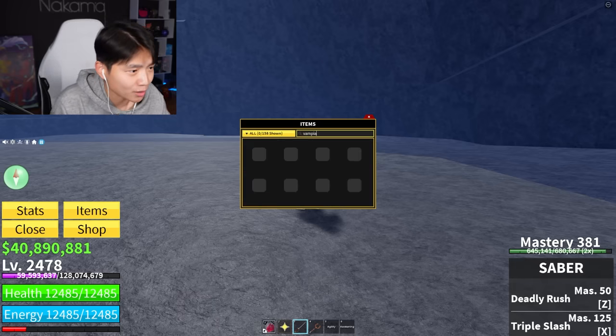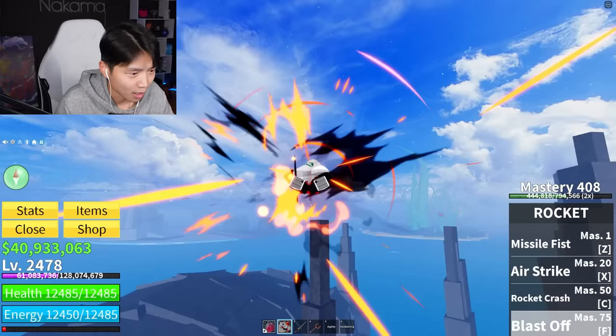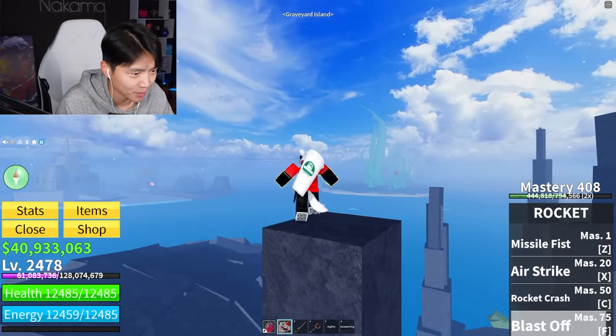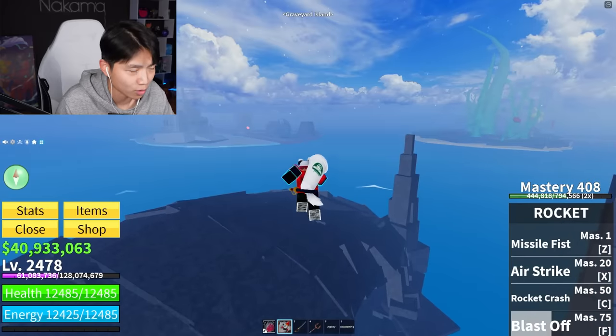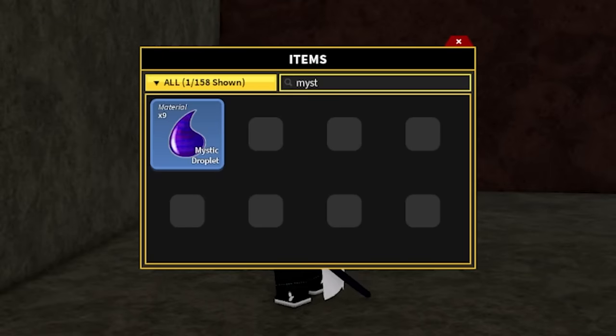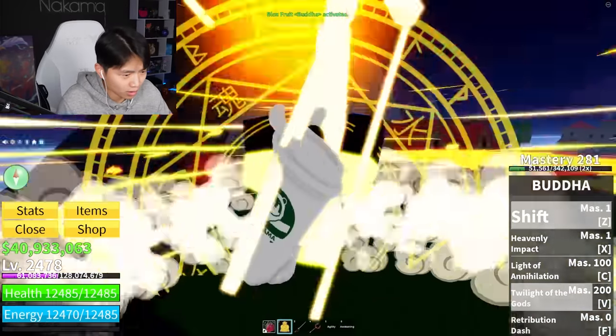Woo! I thought it wasn't gonna happen. Do my eyes deceive me? All right, you know what? I don't even have time to celebrate. We got so much more to get, man. Let's continue. Next up, we're supposed to be collecting mystic droplets, which I think is over at that skull. So, we have 9, and we need 54. So, 45 more. Let's get into it.